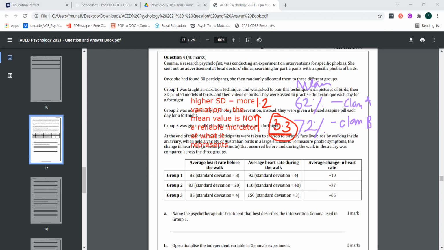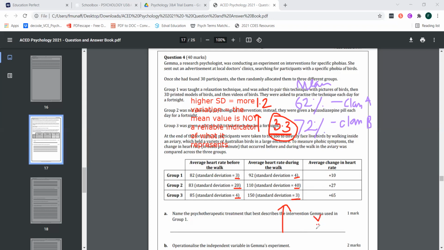Now, standard deviation, you're never going to be asked to ever calculate it. That's never, ever going to come up, but you will be asked to interpret it. Interpret it is what this question has asked you to do. It's given you the numbers and asked you to make a judgment of what those numbers actually mean. Just remember, whenever the standard deviation is higher, that is bad.